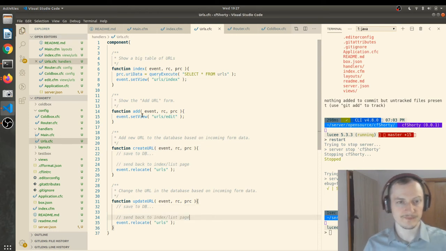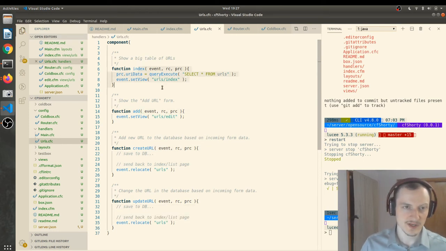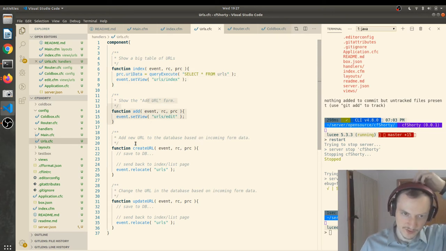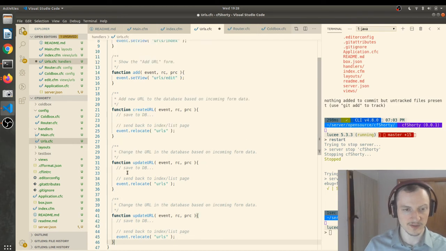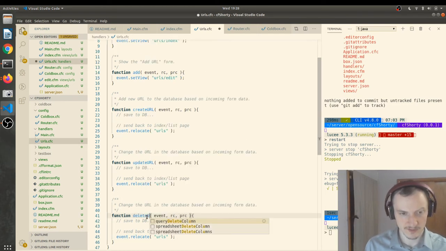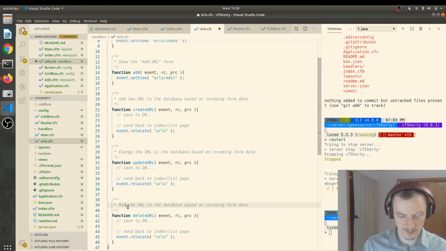Okay. So I've got an index which shows a table. I've got the add form which posts to this create URL form which relocates back to index. Then you can edit. Oh, I'm going to need delete as well. Delete URL from the database.